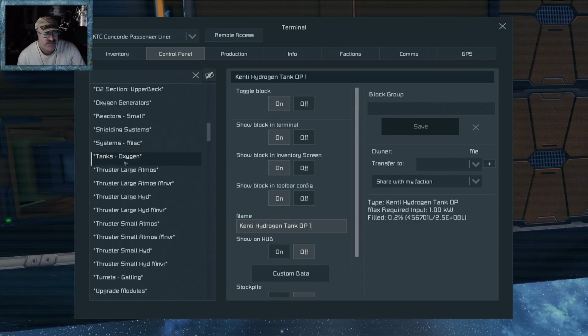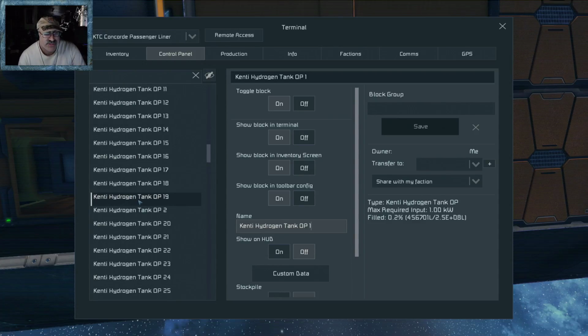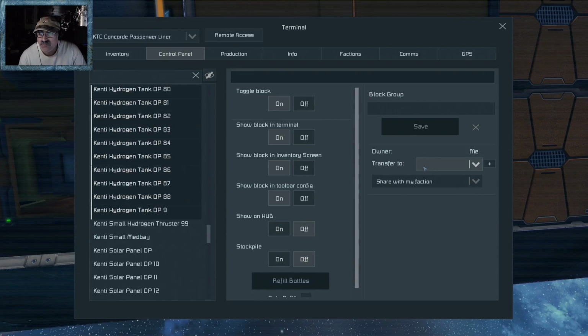Tanks, oxygen. So I eliminated all of the hydrogen tanks. So now that we have recreated all of the hydrogen tanks, then it is tanks, hydrogen.